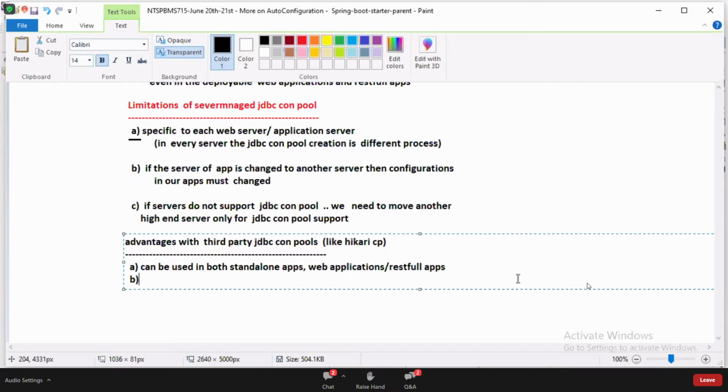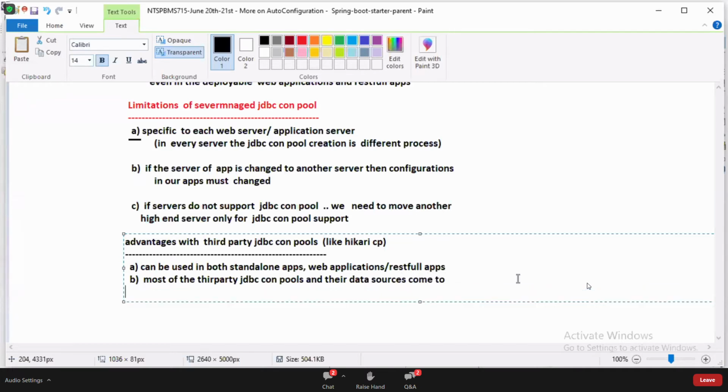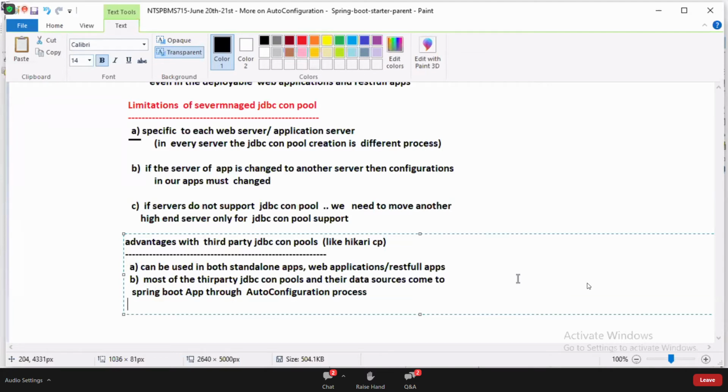Next one. Most of the third-party JDBC connection pools and their data sources come to a Spring Boot application through the auto configuration process. Convinced, my dear?